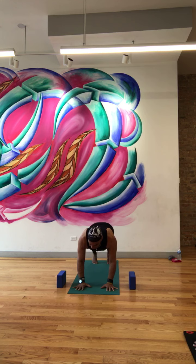Find this high plank. I like to turn my fingers toward the corners of my mat, pressing into my fingertips and palms, feeling the pulse of that blood in my fingertips and palms. Lifting your arms, nice. Press into your toes. Now press your heels back. Once again, that true north alignment. Feel that lift in your spine. Level your hips with your shoulders. Nice, excellent. Feel that stretch.